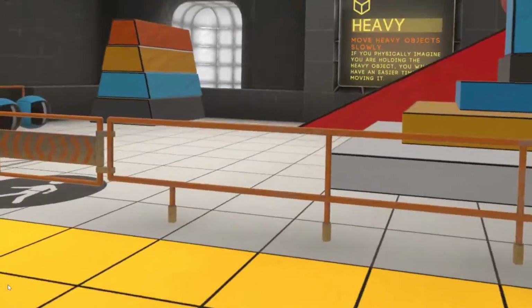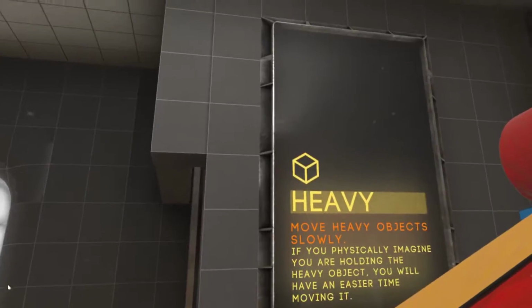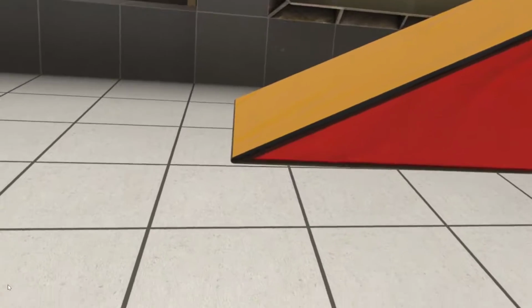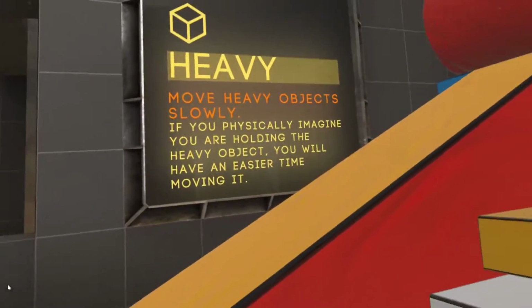Heavy. Alright, let's see what Heavy has to say. Come on. Ouch. Move heavy objects slowly. If you physically imagine you are holding the heavy object at your face, you will have an easier time moving it.